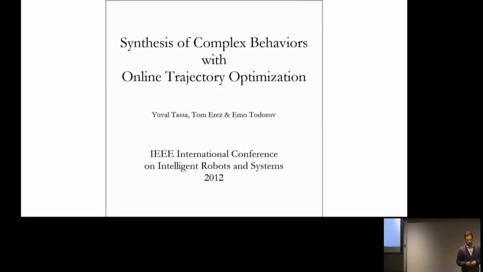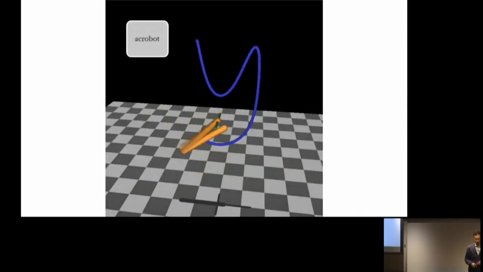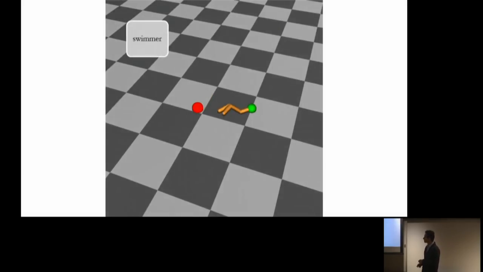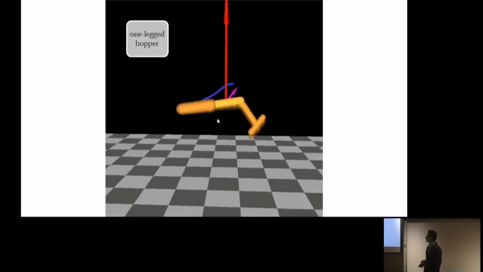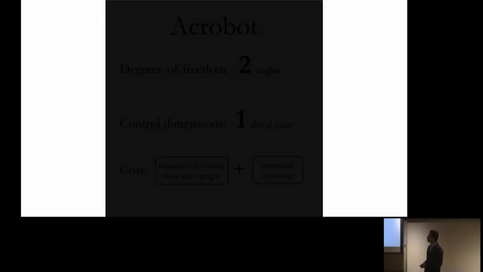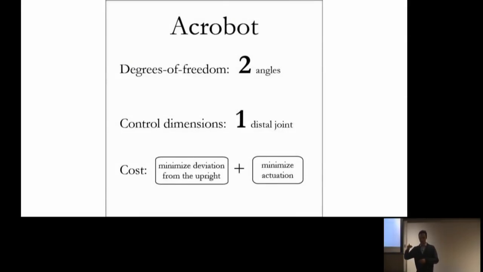This is from a paper by Yuval Tassa, Tom Erez, and Emo Todorov. And here they're controlling a wide range of different dynamical systems, actually in MuJoCo, using iterative LQR. So here they have this little hopper guy. They apply some forces to perturb the hopper. They apply some force to perturb the humanoid, and the iterative LQR is controlling them to keep them standing.